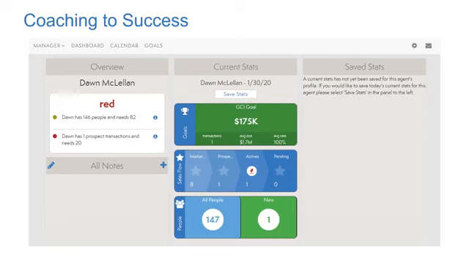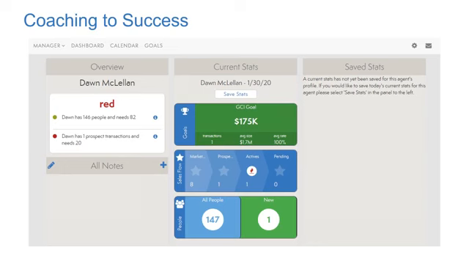So maybe their coaching is that they need to adjust their goal higher and push themselves differently. Agent B might not be able to make their goal at all, and they might need to add more people to their database and go prospecting for new people in order to achieve the goal they've set for themselves based on how they work. So the more information that they can plug into Engage, the more information that will be surfaced to you to help you in coaching them.